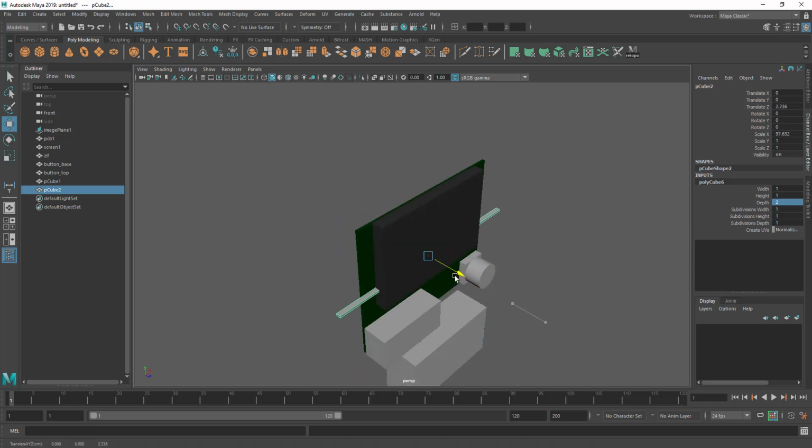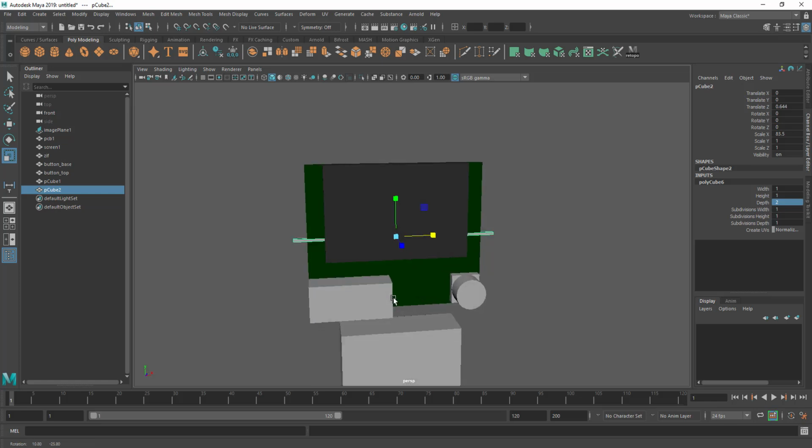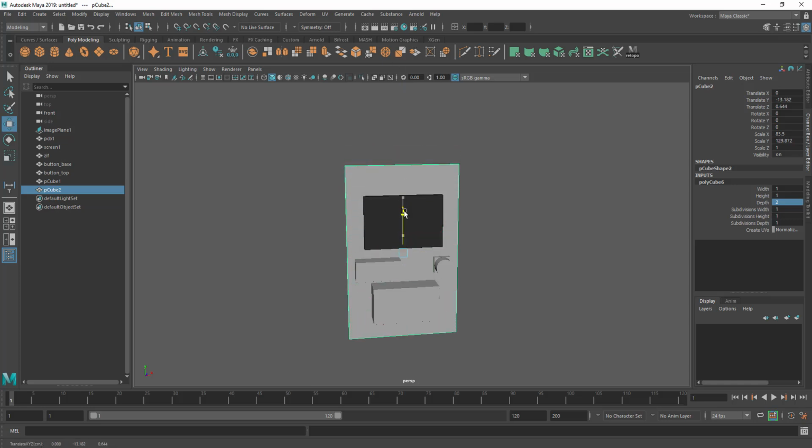Now I don't want to create a case that's any thicker than it needs to be, but it's also going to have side walls and things, so we need to take that into consideration. So about this thick will be good. And now we need a height. So we need to fit all the gubbins in plus the plugs at the bottom. So I'm looking at that.